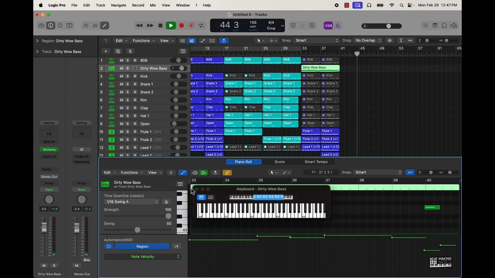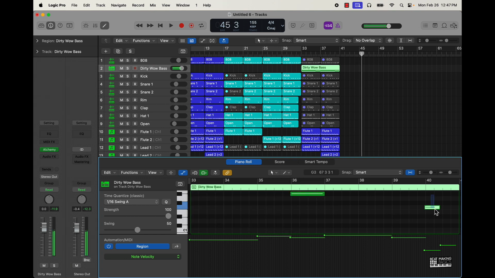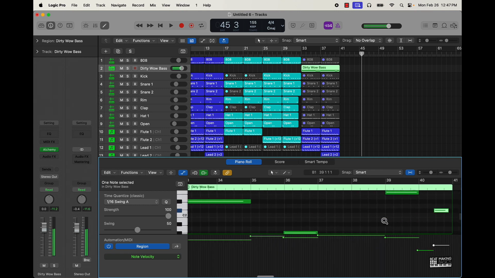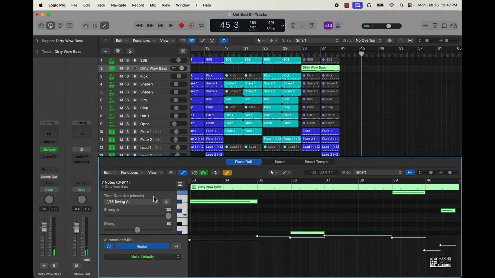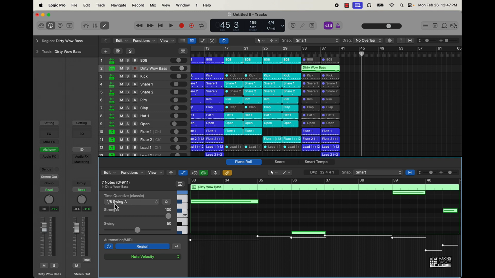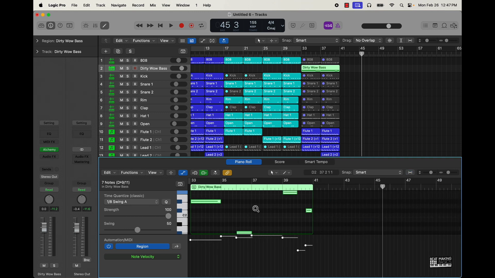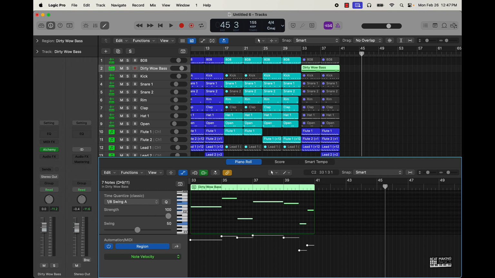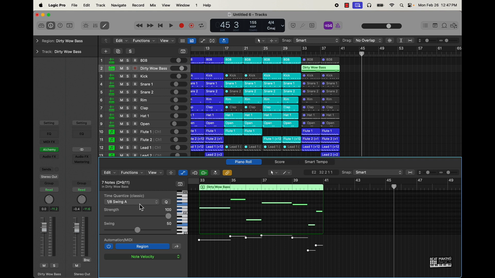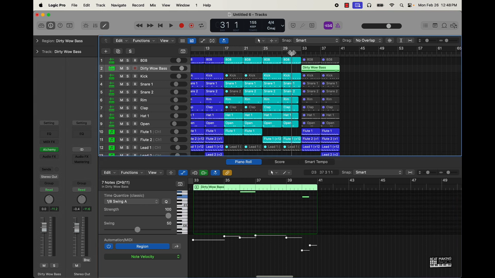I accidentally touched the wrong note on here, which is all good. We can fix it. Alright, I'm just going to highlight everything, push Command A. And I went over 8, swing A. The reason why I did 1 over 8 is I didn't have a lot of notes in here. So even though these aren't necessarily eighth notes, it locks it in place. If you have fewer notes, the lower the metric, the higher the amount of notes you have, the higher amount of metric you want to do on the quantization. Anyway, let's check that out again.